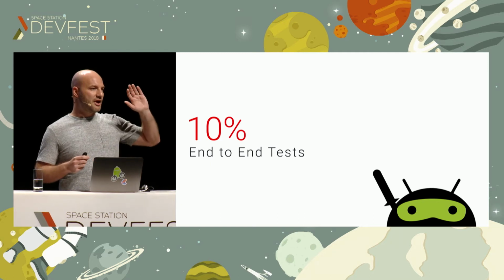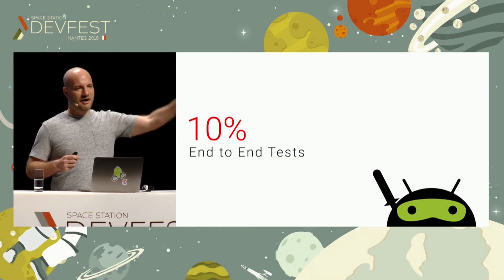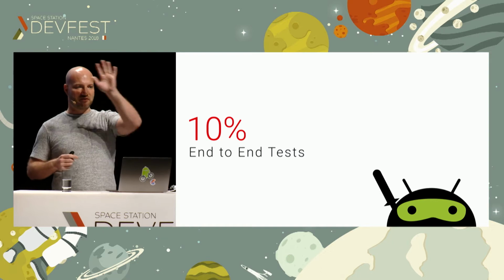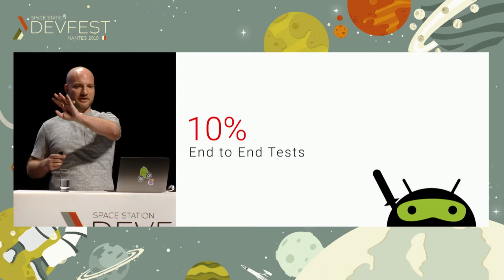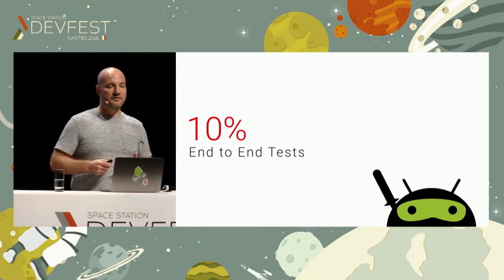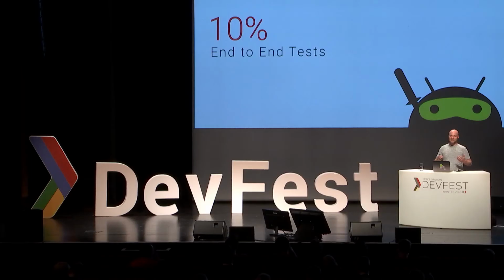These are tests that use Espresso to control the UI. They use the real database on disk, and then maybe they even use the real network, and they call out to our backends. These tests run fantastically slower than unit tests, but they also have much higher fidelity. When these tests pass, they tell us that our application is working the way we expect it to in production. When these tests fail, they tell us something somewhere in our application has broken, and we can now spend 20 minutes digging through our application to figure out what the problem was.